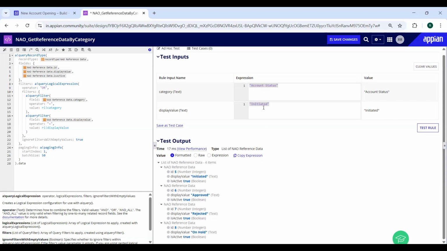All the four will come because it says account status. So all the places where I see the account status and then the display was initiated. Now if I change this to the account type, then how many results will I get?